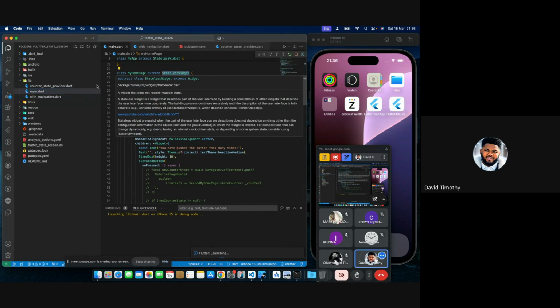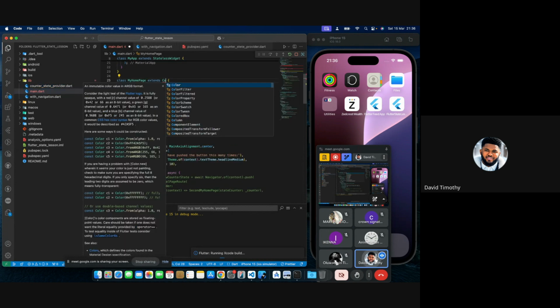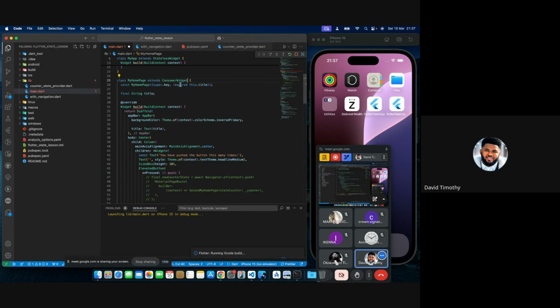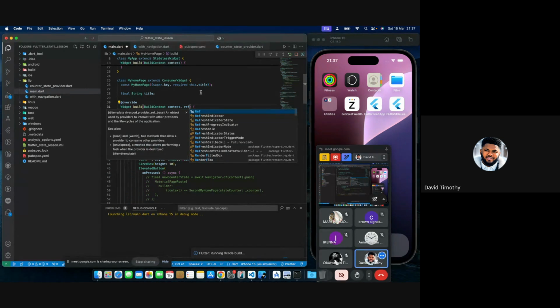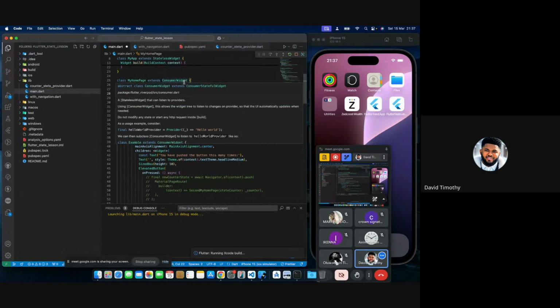Because we are going to use Riverpod here, we're going to use something called consumer widgets. Then there's this called ref. Now what this means is we just modified our class from a stateless widget to a consumer widget, right?